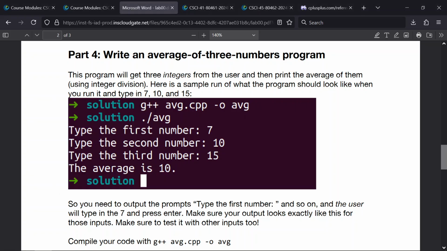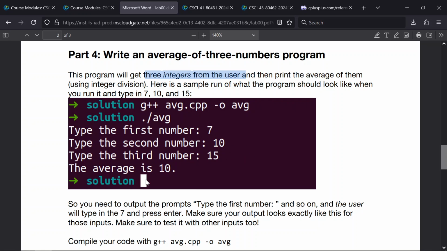So your program will get 3 integers from the user. You'll give these prompts exactly like this. We need to see that exact output. So you'll give this prompt, colon space, and then it's the user typing on these lines. Like, I typed 7, I typed 10, I typed 15. You don't print those things, of course. The user is typing and pressing enter, because you need to give numbers. Like you could have typed 8 and hit enter. But the prompt in your program is the text, colon space, and then the user types after that, hits enter.